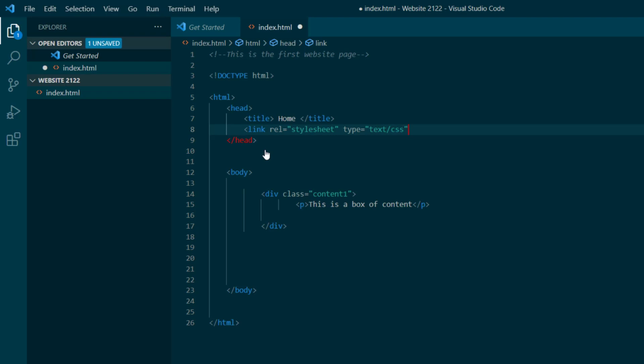/css. And lastly, what we're going to link it to, and I'm just going to put styles.css. Okay, so this bit here, you can name this anything that you want to, but it has to link. This has to be the same as the styles page that we're about to create. So if you call yours stylesheet, you need to make sure this says stylesheet.css.